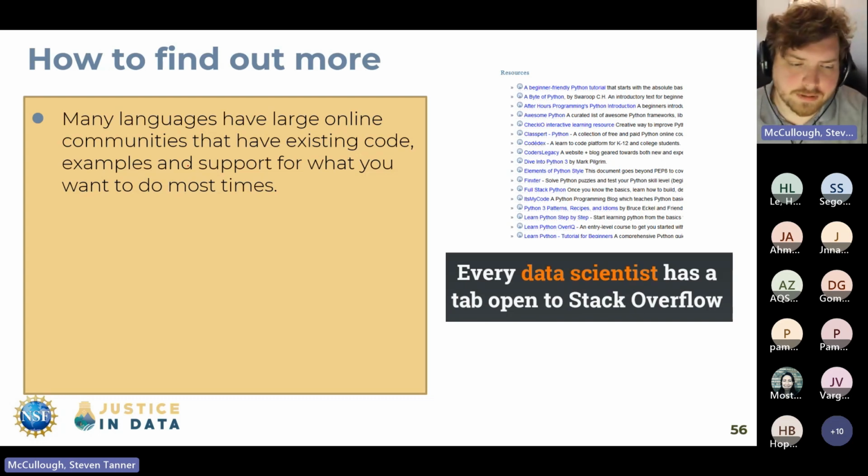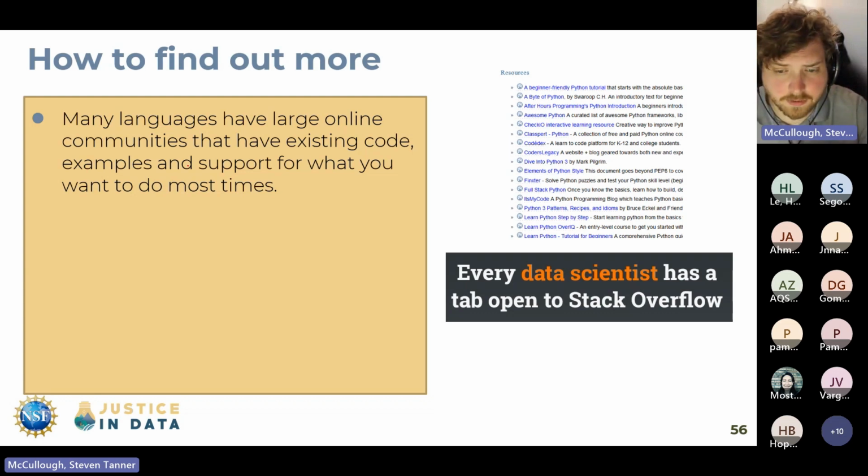Many of these languages have large online communities where you can find tons of resources on this. I unfortunately will not be able to go really in depth on a lot of these resources, so I will be giving you enough to be hopefully interested and hopefully a little dangerous with this. But if you want to look online to see like, hey, how do I do this a little bit better? We talked about strings a little bit. Maybe I wanted to learn a little more about that. Or maybe I wanted to learn about arrays or data visualization better. There's tons of stuff online.